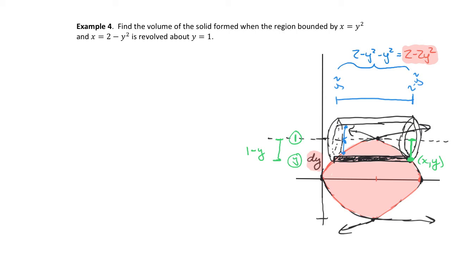And so now we have the luxury, the joy of putting all of this together. Remember, that's my radius that I just drew there. So the radius is equal to that. Here we go. The volume is 2 pi. Again, I forgot to deal with the limits of integration. We can always do that later. 2 pi times 1 minus y. That's my radius, multiplied by the height of the cylinder. Well, the height of the cylinder we found over here to be 2 minus 2y squared.